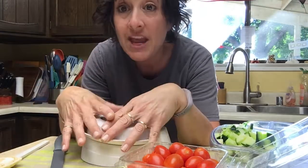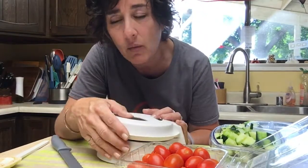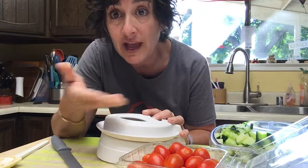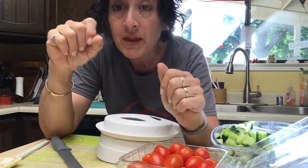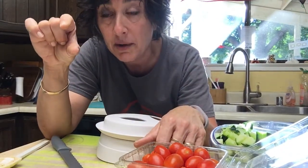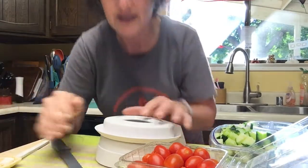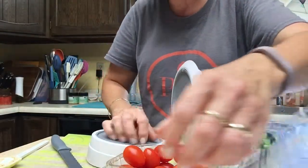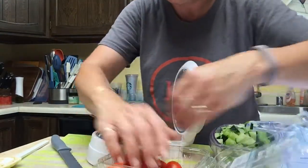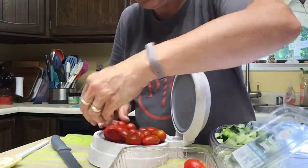The Closing Cut also works amazingly for chicken breasts. When I first got it I thought, what do I even need this for? Then I realized you could butterfly chicken breasts with it. Sometimes you get those thick chicken breasts that taper off at the end — the boneless skinless kind — and you dry out half the chicken before you cook through the thick part. If you slice them perfectly in half, they cook up beautifully — three minutes per side and they're done. It also does bagels and has spring-loaded plates. Oh — there's our Quick Cooker! It has to naturally release for 10 minutes.